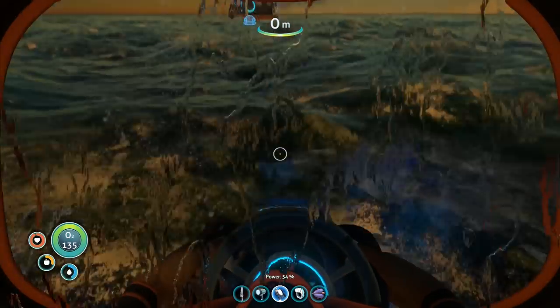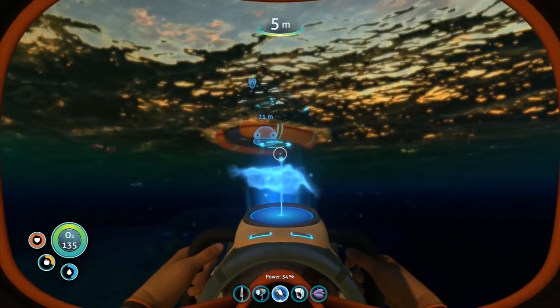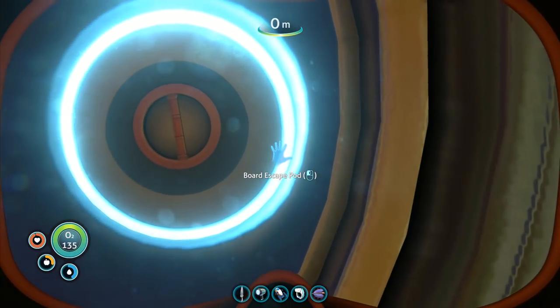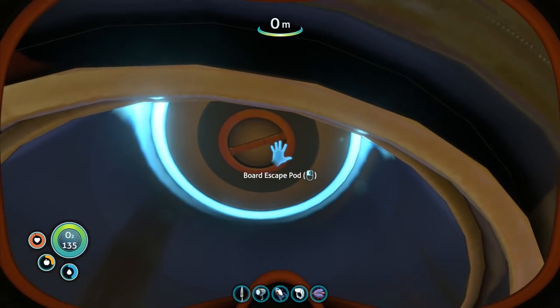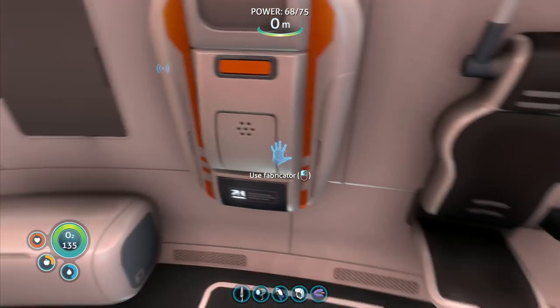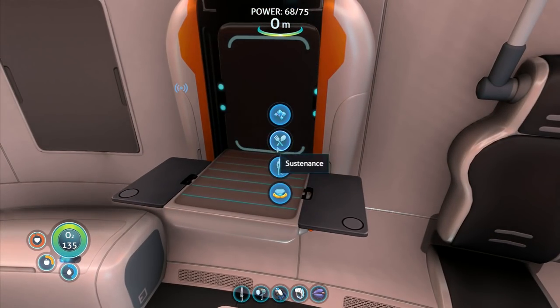We've got a few bladder fish here, so we'll process those and then we can also do the other bit. And then we'll go and see about this pod thing that we want to go to. That one. This is the wrong button. Okay, personal fabricator, sustenance, and water cooked for good. Of course, I got salt now, don't I?